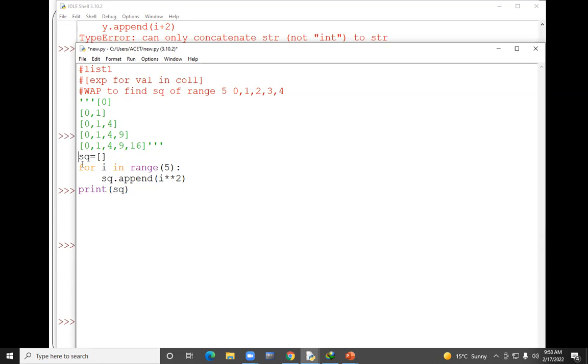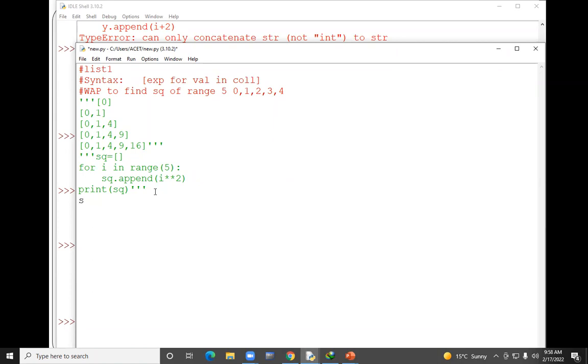If I have to write the same program using list comprehension, then what will I do here? Now consider your syntax. What I have written over here, that was your syntax. The syntax said first should be your expression.